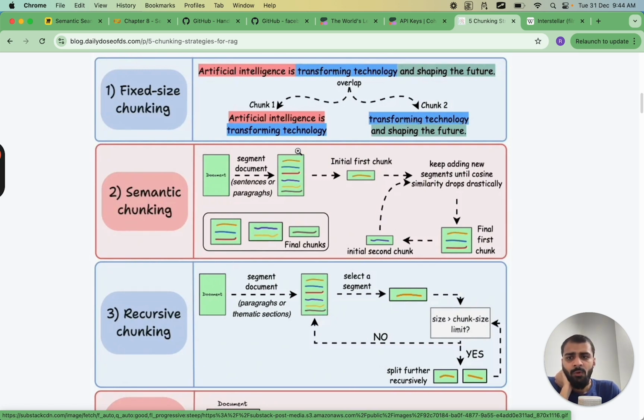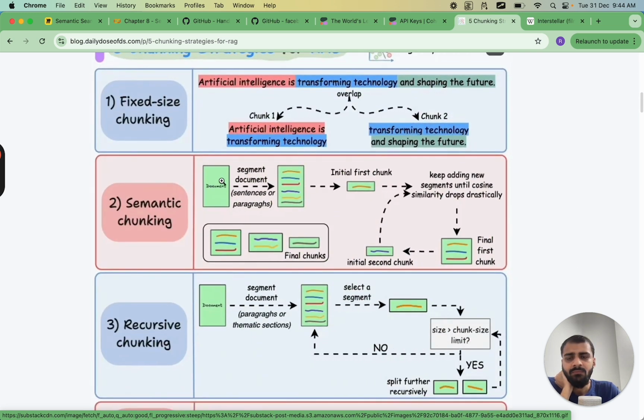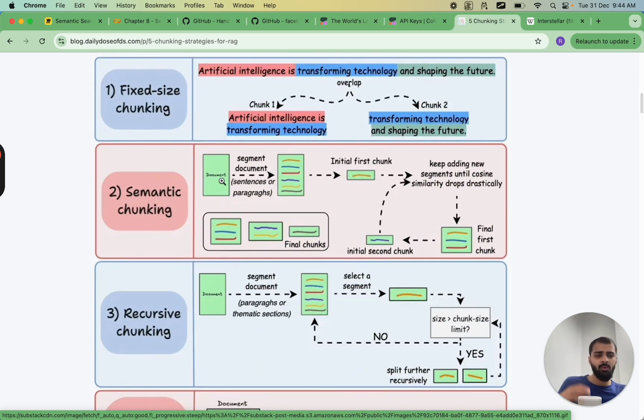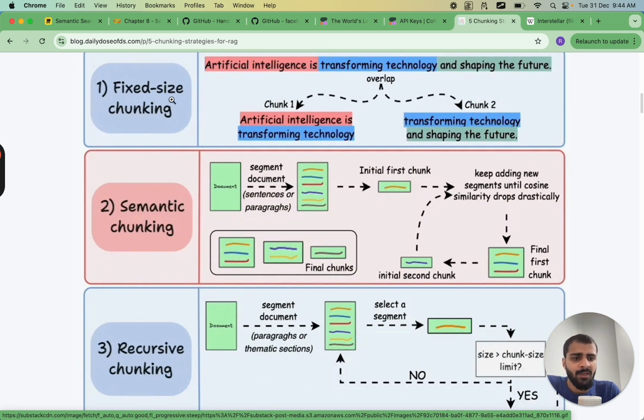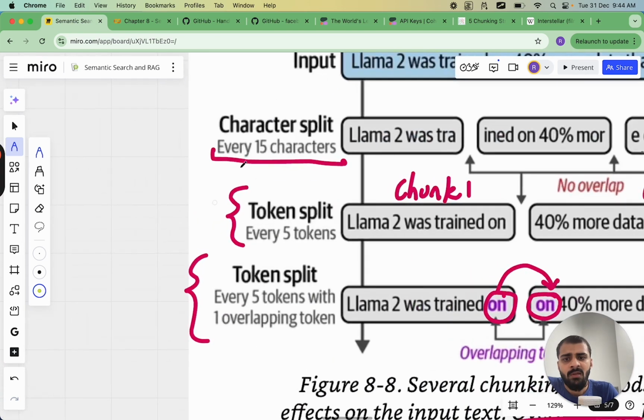So if you look at these, there are five different chunking strategies. Let's go through them sequentially to complement our learning about the different chunking strategies we have learnt until now. The first chunking strategy mentioned here is fixed size chunking. Here we already decide the size of the chunks which we want. So this relates very well with all of these actually.